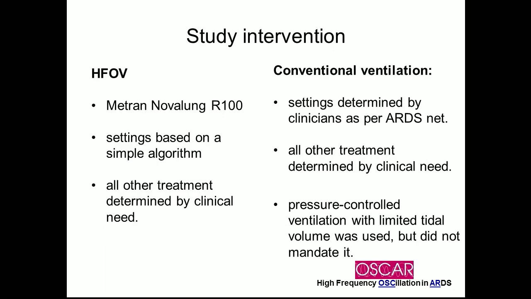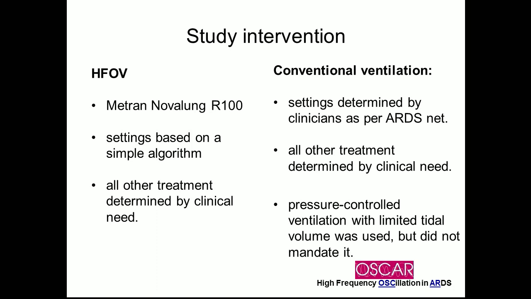We used a new ventilator called the Metran or the Nova Lung. It has the advantage that you can do both conventional and high frequency ventilation on the same machine. Slightly more expensive, it's sexier, it's a lot quieter, and the nurses love it. The other advantage beyond it being sexy is that the rotary valve behind it is an electromagnetic valve. So what moves the diaphragm in the new machine is far more powerful, and hence you can get larger frequencies as compared to the Sensormedics, which is an old woofer system, not as powerful as the electromagnetic. So you don't get as high frequencies in a 100 or 120 kg person. But it's been extensively used in Japan. It was marketed through a company in Germany, and we chose to use it.